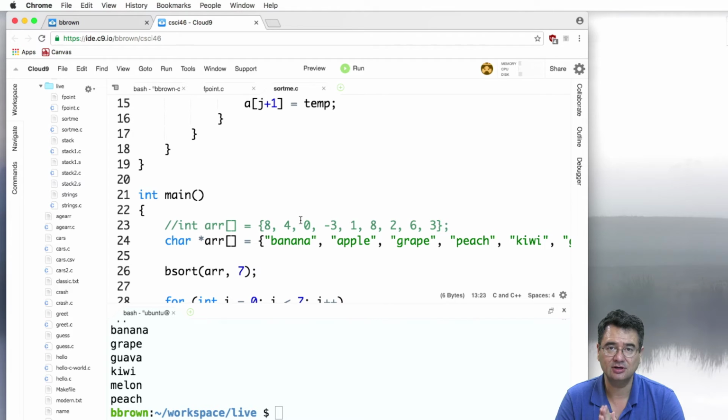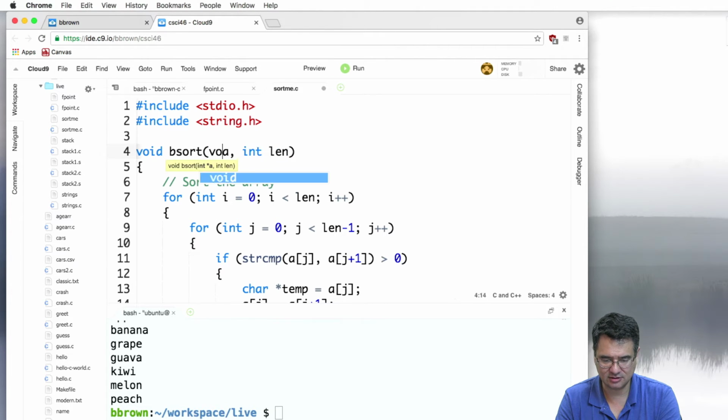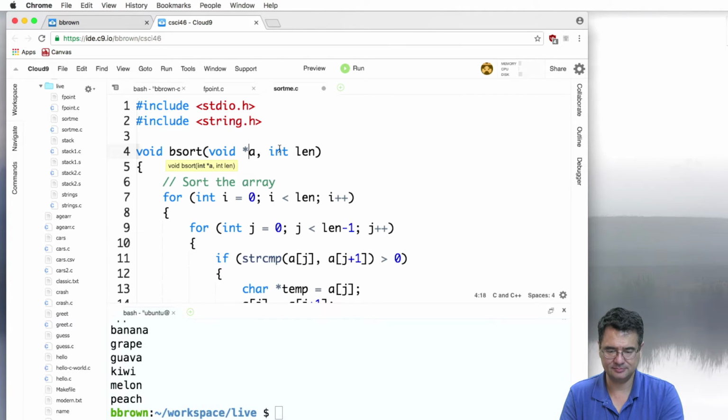So what do we have to do to make bsort totally generic, right? So that it will work with anything. So in fact, we could take my bsort algorithm and we could compile it and give it to someone else and say, here, this works. You won't have to change anything in it. It'll work with anything. And so what we have to do is there is a type in C called void pointer. A void pointer is basically a generic pointer. It's a pointer to something, but we're not saying specifically what it is. It's just an address. So we just say it's a void pointer.